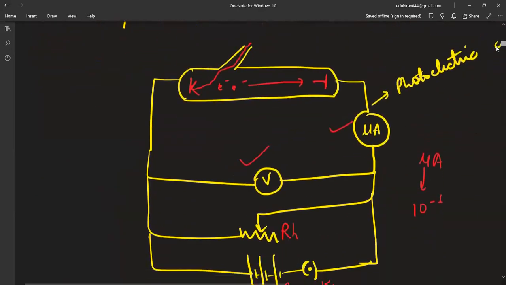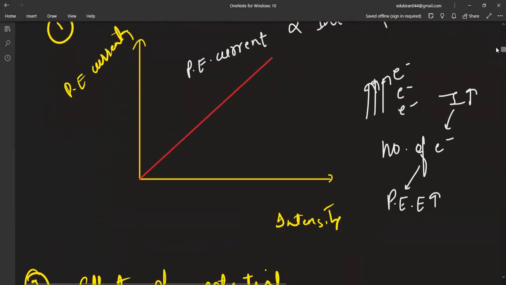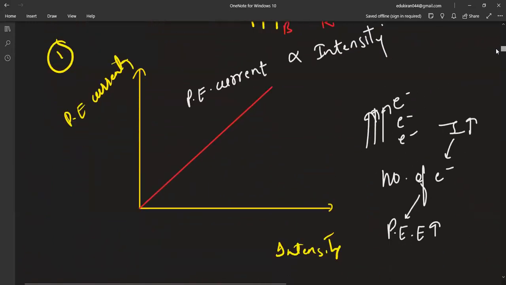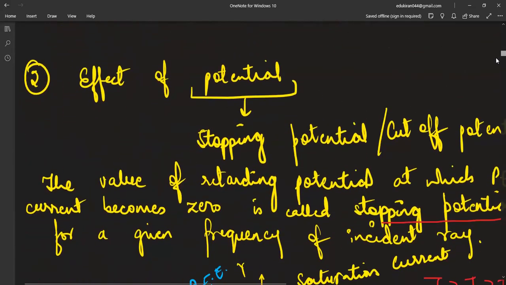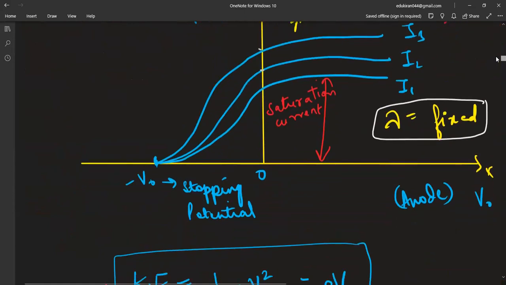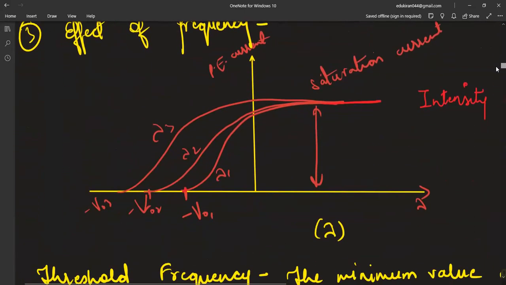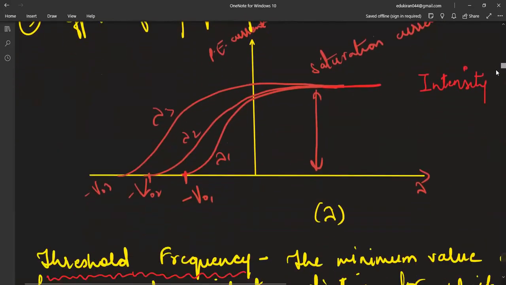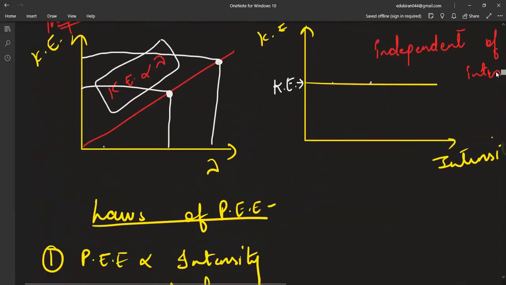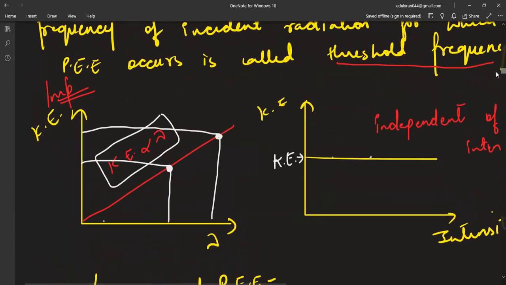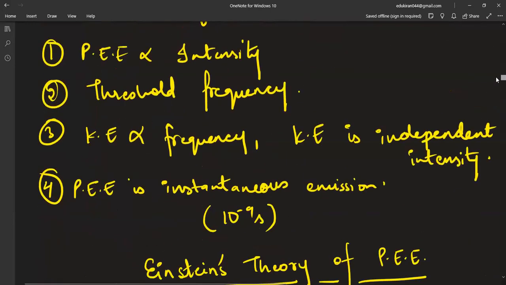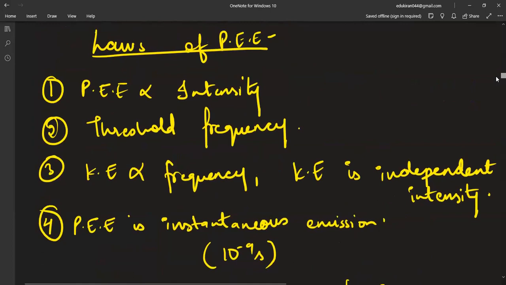Photoelectric effect definition we had seen, some graphs we had seen, all are directly proportional. That is, photoelectric current is directly proportional to intensity. The potentials graph we had seen, I told you the potentials graph is important. It can separately come when frequency is fixed. Here you make the intensity constant and the frequency different. Then kinetic energy and frequency are directly proportional, but kinetic energy is independent of intensity. Laws we didn't do. From here we have to do.